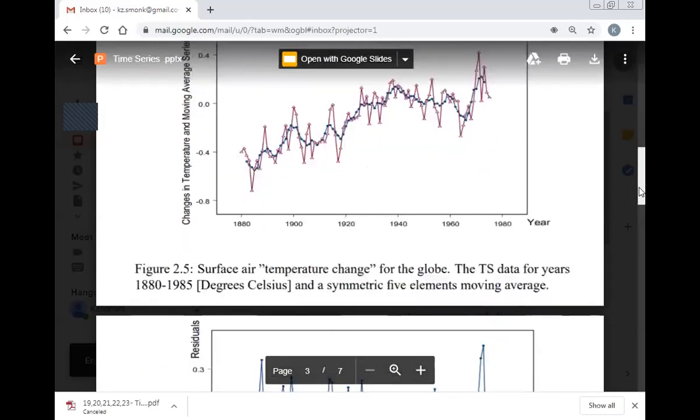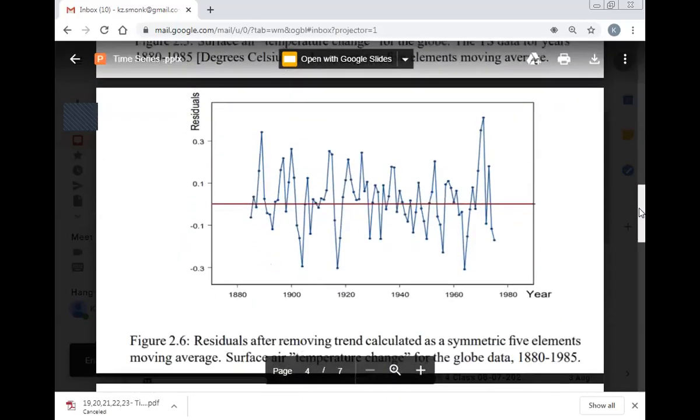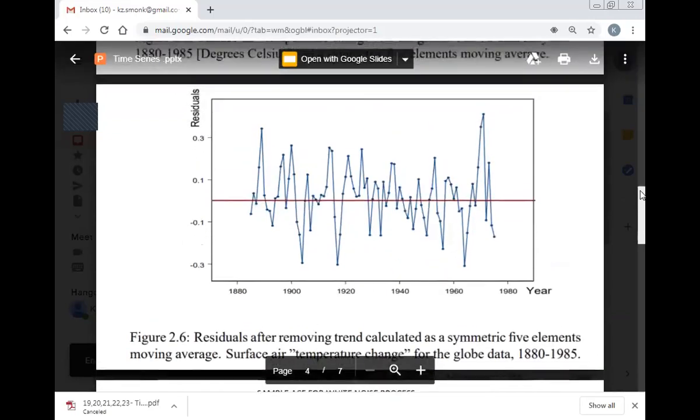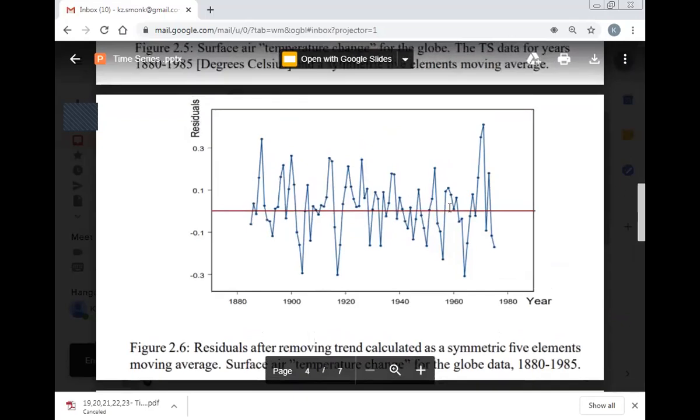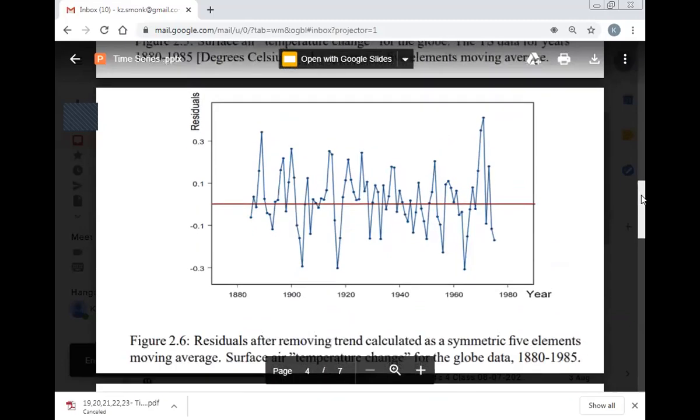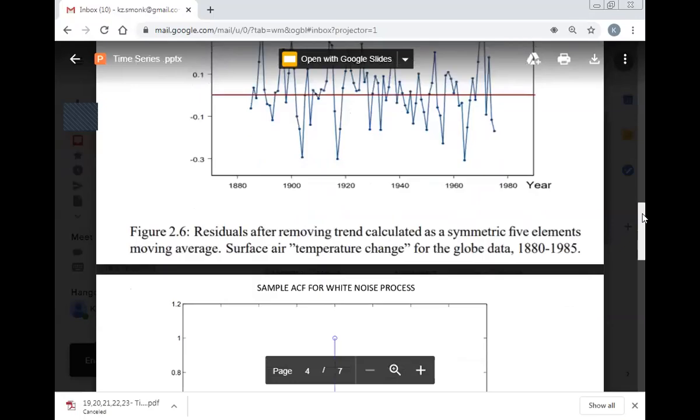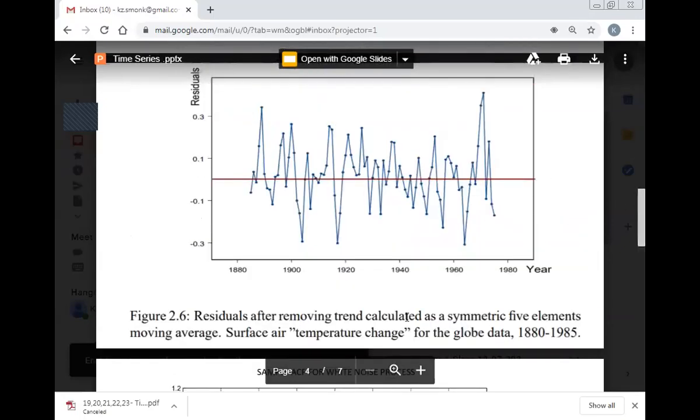And if you plot the residuals, you get something like this, where you see that there is no pattern and the mean is constant at 0. So this looks normal. And if you plot the histogram, you might be more confident in your classification of residuals as normal here. So these are the residuals after removing the trend that we have calculated.